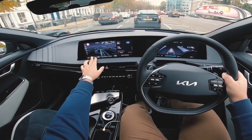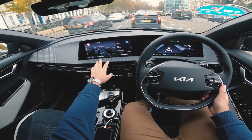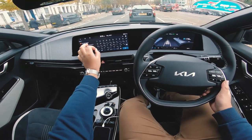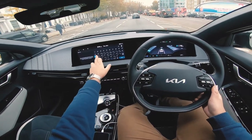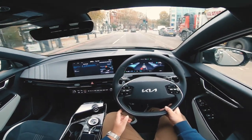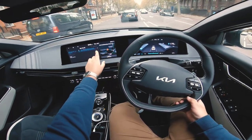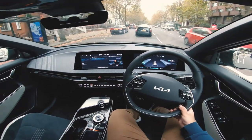Go ahead and put in GWR Kia back on the navigation, because I think this is going to take us too long to drive into central London in the Knightsbridge area. I love that mechanical keyboard sound that the keyboard makes here when you type it. GWR Kia, I'll search for that. GWR, set as destination. Forgive me, I haven't really used this navigation much before.